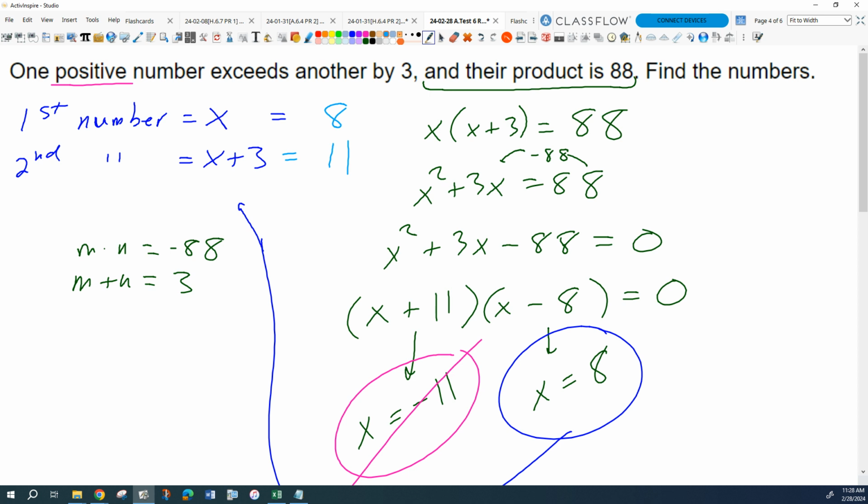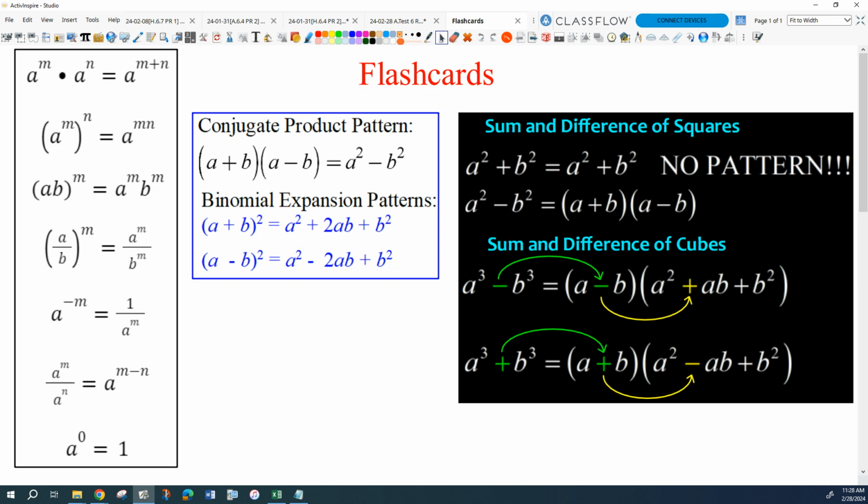All right, so I'm going to leave this up here for you guys. Again, I've got flashcards. How many people have made flashcards? Okay, how many people feel like they maybe ought to make some flashcards? Yes. There you go. Have at it. Pay 50 cents to make you some flashcards.